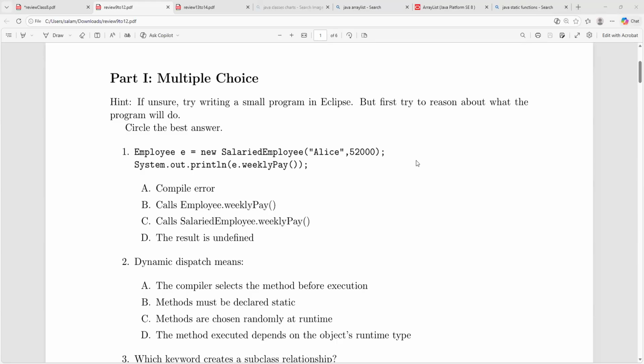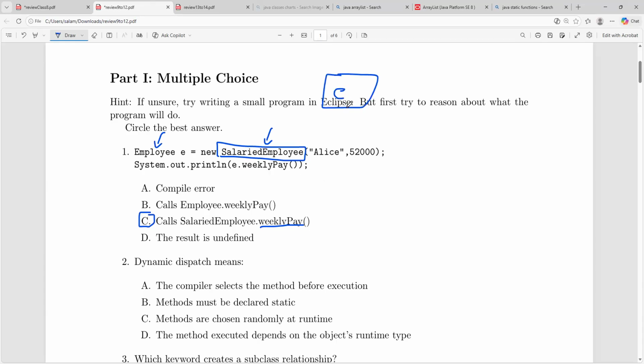See, Rodney, look here. See how we have new SalariedEmployee? If you go back to that example of subclasses, it would look to whatever SalariedEmployee has for weeklyPay, and if it doesn't exist for SalariedEmployee, then it would look for Employee. But the first thing it always does is check SalariedEmployee, because sometimes they could change the class. Say this is Employee and this is SalariedEmployee.